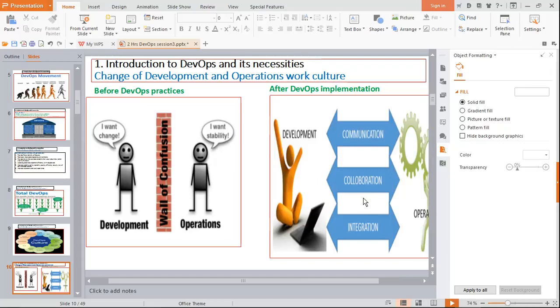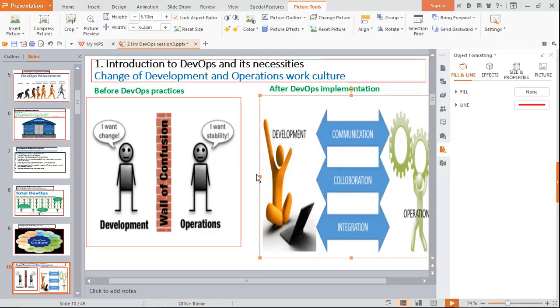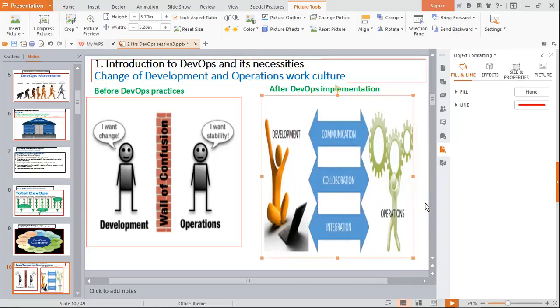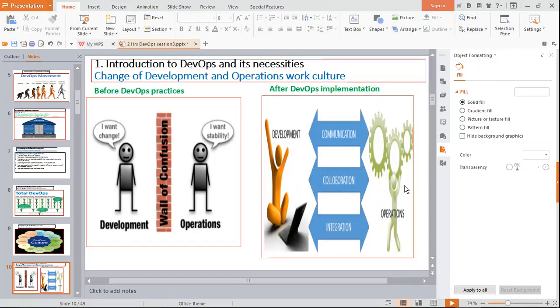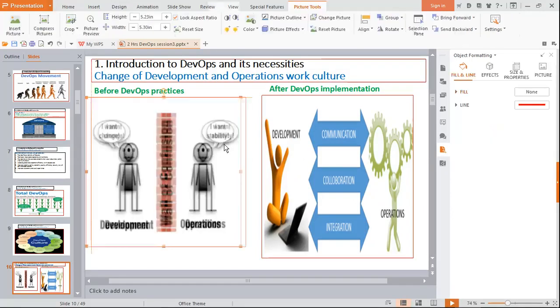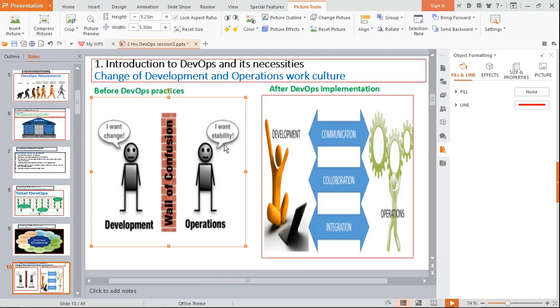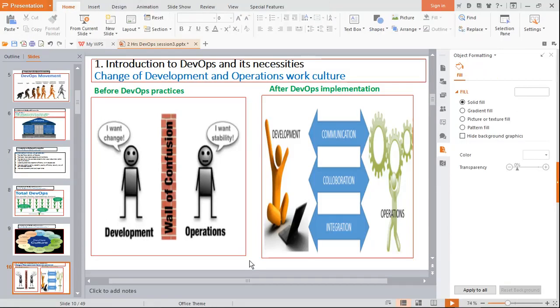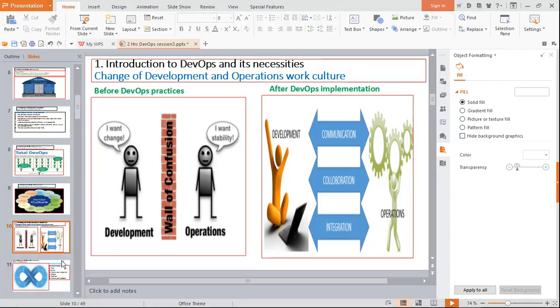With that, what happens? You have all the understanding within the teams, and you can see operations teams are working on their targets, and development teams are working for their targets. So that's where people are happy, teams are happy during the DevOps implementation and practices acceleration. And obviously the organization is going to get more productivity from the people culture also. Next we'll see the DevOps loop cycle. We'll continue this session.